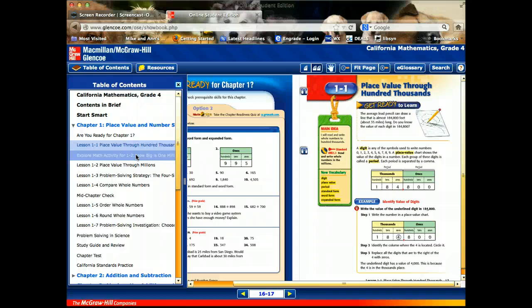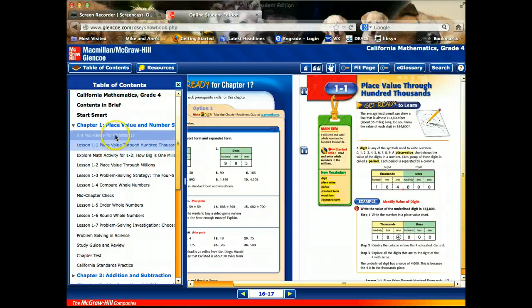If you have your math book at home, which, when I was at school today looking in the cubbies, it looked like pretty much all of you left it at school, which is fine, which is why we have the online version. And I'm sure you were thinking, oh, if I'd only left it. Well, you did. And if you do have your math book, that's even better, because I think it's a lot easier to go through your math book than it is to go through it online.